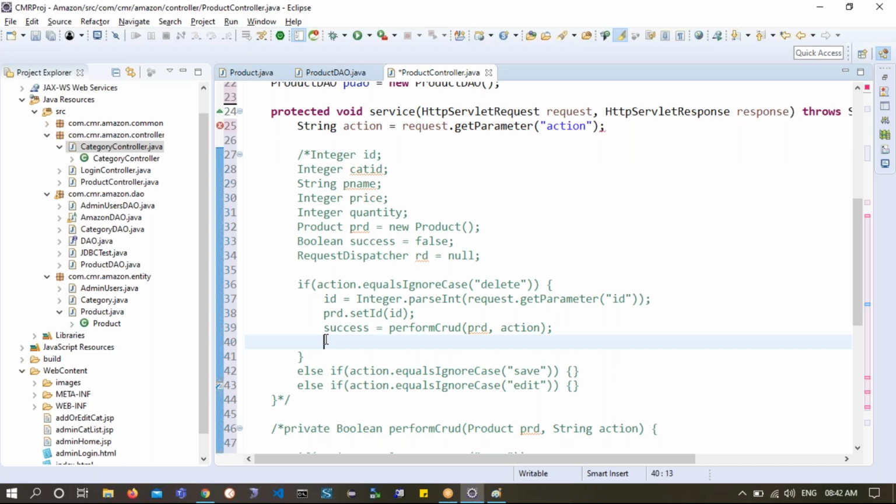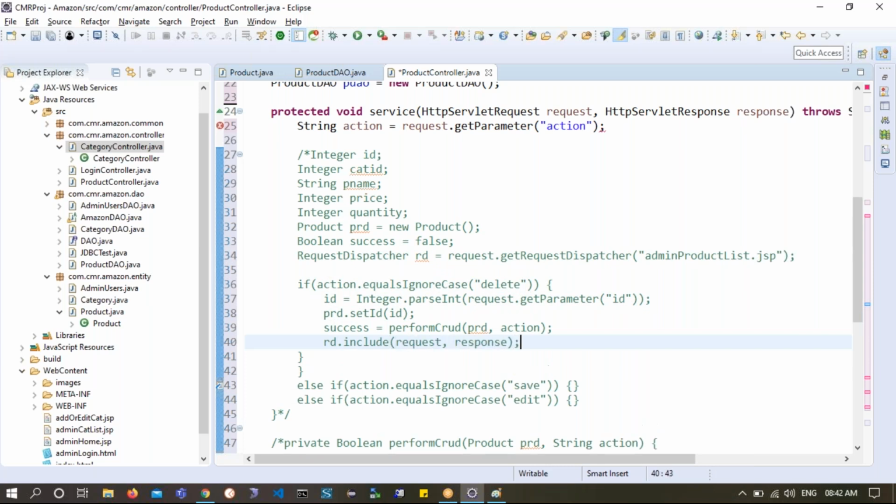So here you can actually say rd is equals to, however, whatever action you do, I want you to take you back to that list, admin product list. rd is equals to request object dot getRequestDispatcher on something called productlist.jsp, and here you will simply say rd.include(request, response), and after including you will say out.println product saved successfully based on the success part.